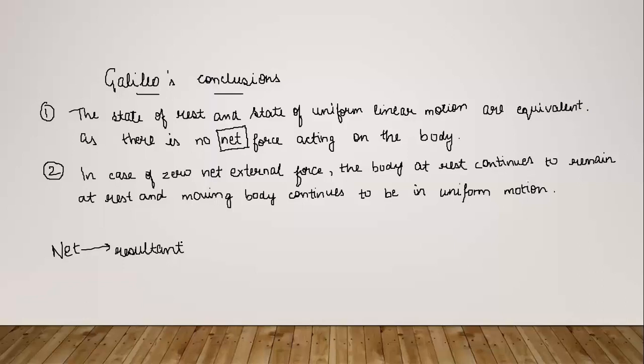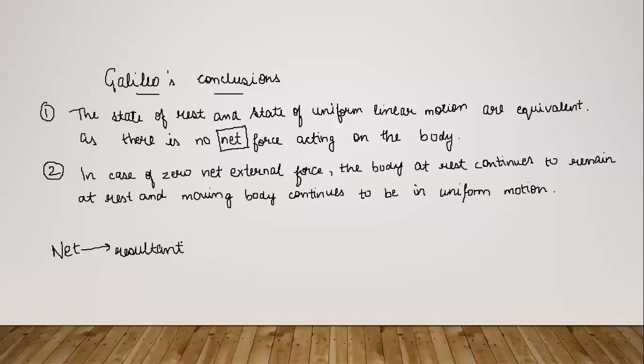So now you can see that these statements are completely opposite to the statement of Aristotle. What did he say? Aristotle's statement was that no external force is required to keep the body in uniform motion. So Aristotle had said that if we want to keep a body in uniform motion, then we have to apply an external force ourselves. And Galileo's conclusions from his experiments were totally opposite.